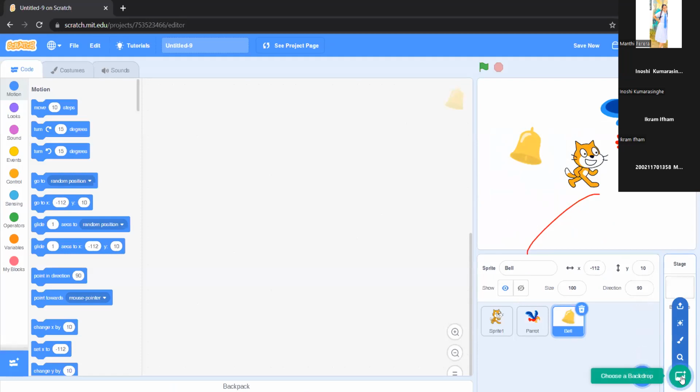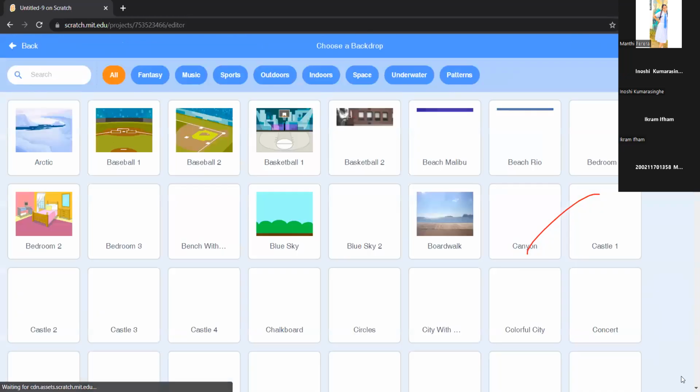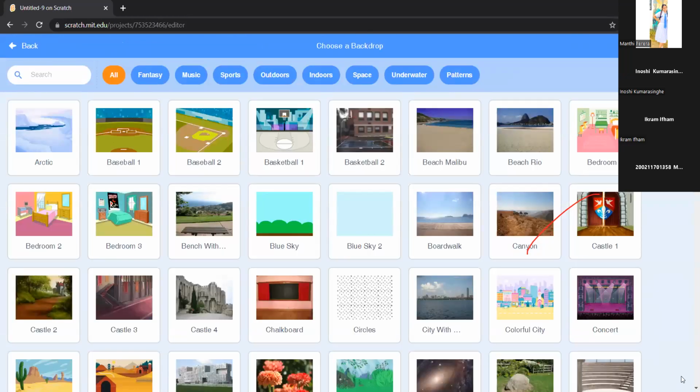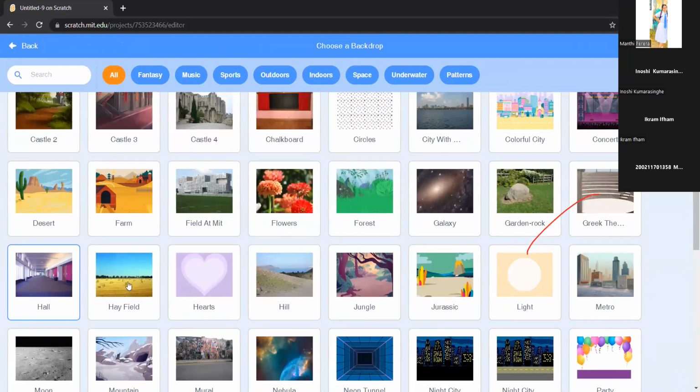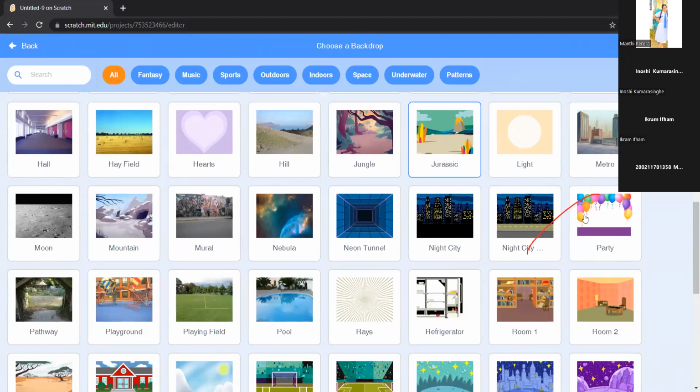Right now, we can get different backdrops. These backdrops are like a background. When you click on that, you may get different backgrounds. In Scratch, we call them backdrops. Select whatever backdrop you like, right?